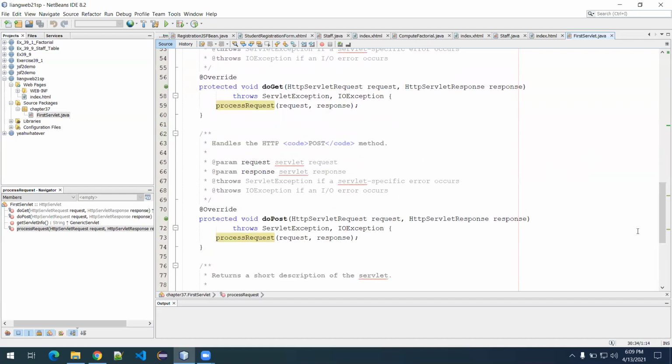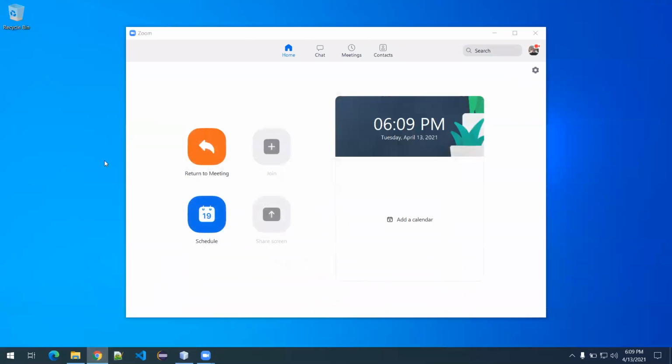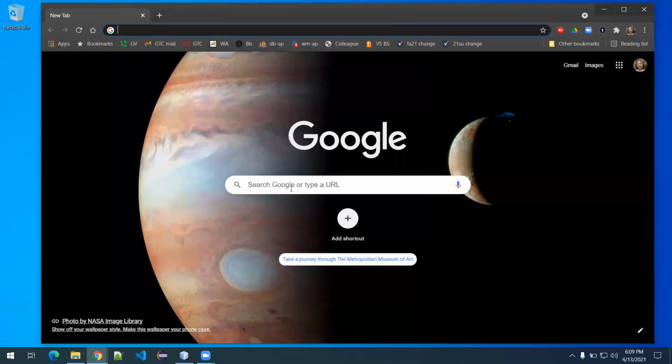And those of you that have now gone through at least a modicum of basic web classes should understand at this point that there's differences with how we interact with web applications, and what it means to do a get and what it means to do a post. And the simple example that I normally give to demonstrate the difference between an application that uses get and an application that uses post is a Google search.